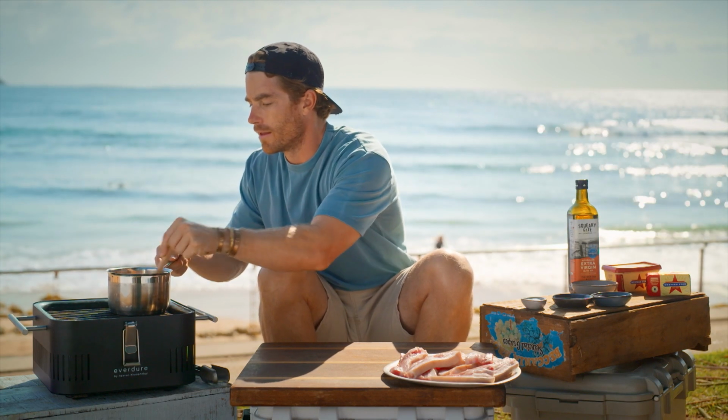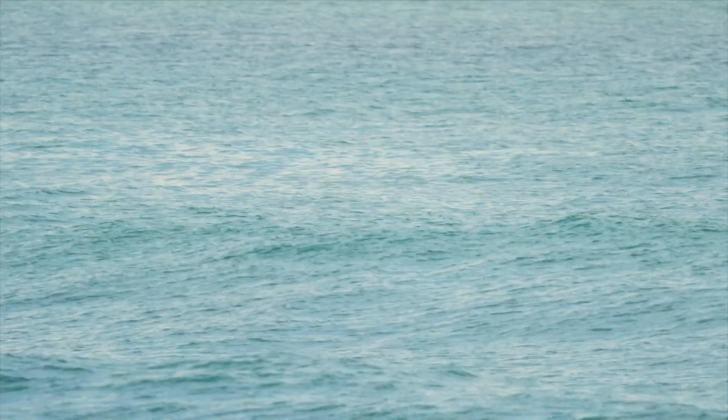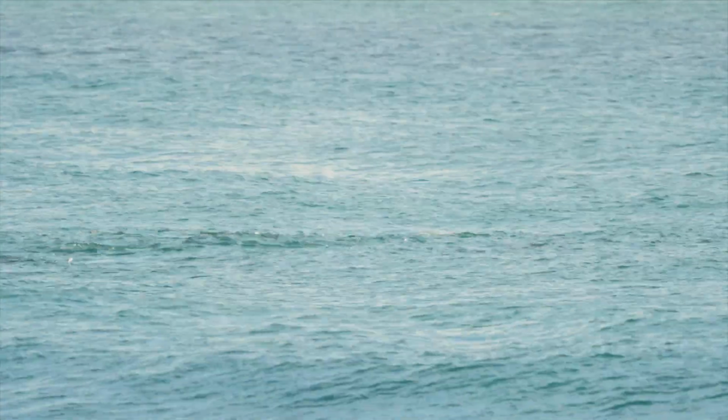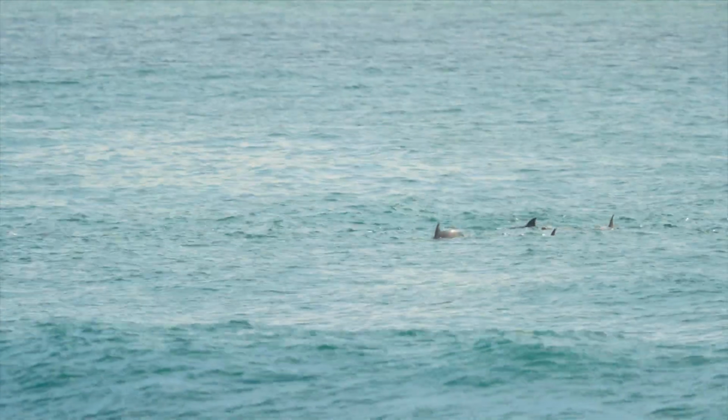All right. Now, just behind me, there's a massive pod of dolphins playing, jumping, chasing fish. Very cool. DY turning it on as usual.